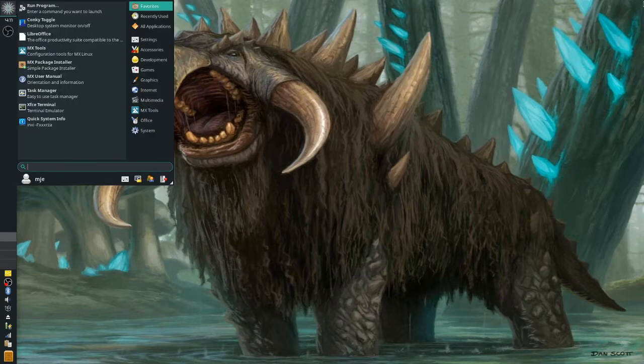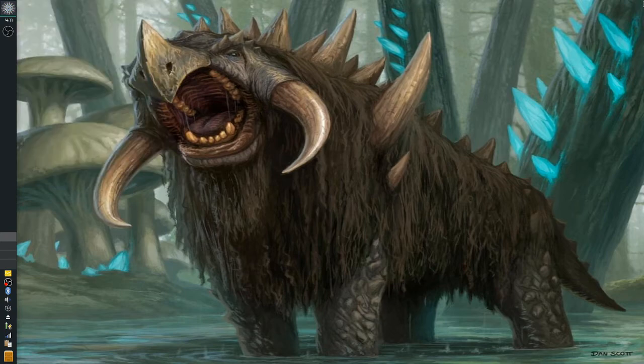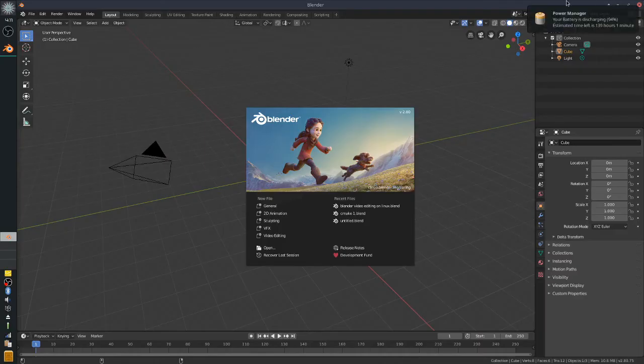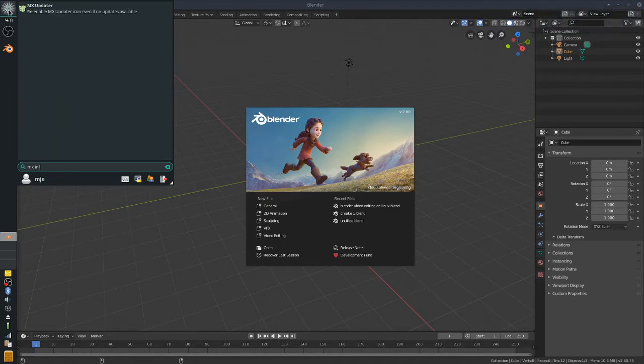Blender on Linux. Is it capable of doing video editing? Now, I've done video editing with Blender in the past, but of course I was using Windows. But now I'm on a Linux machine here, and specifically I'm using MX Linux, which you can find online. It's one of the popular OSs right now.